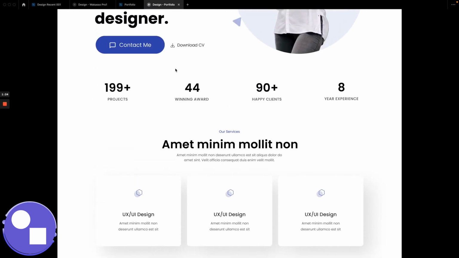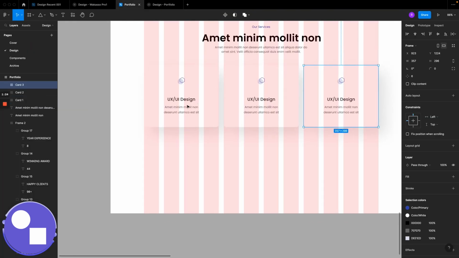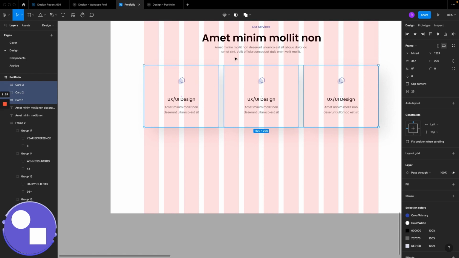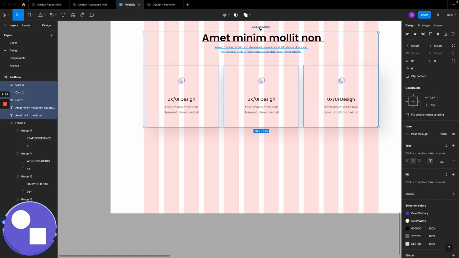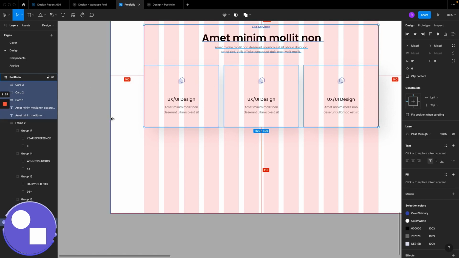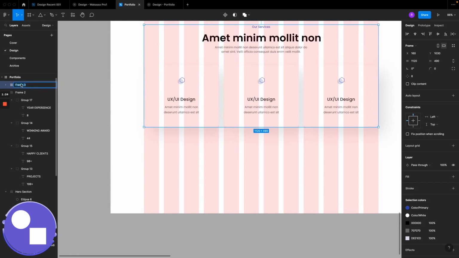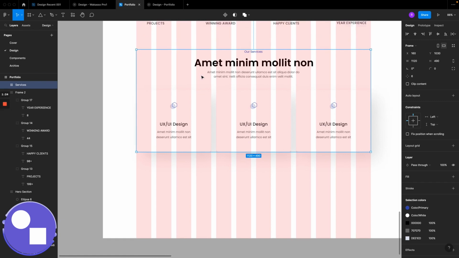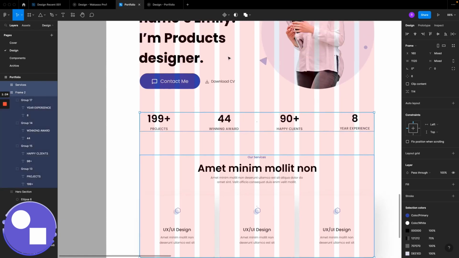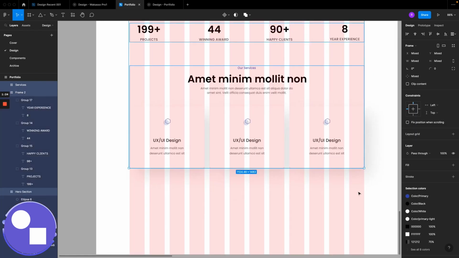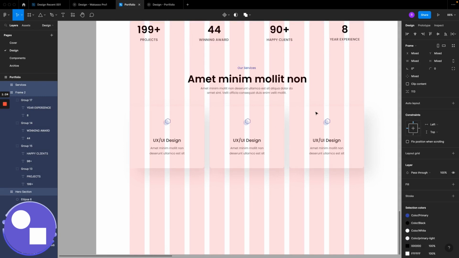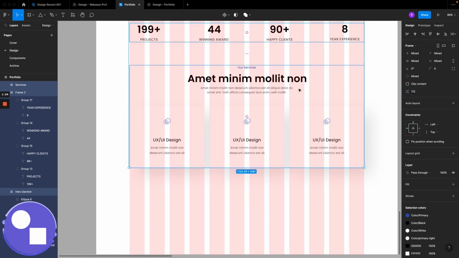As you can see, it's too clean. So now this whole section we are going to frame them together, and then we can just name it services. So we have our services. We need to focus on the space between all of them. And then you can see here we have this three dots which will help us to add the space between and reduce it once. It's clean.